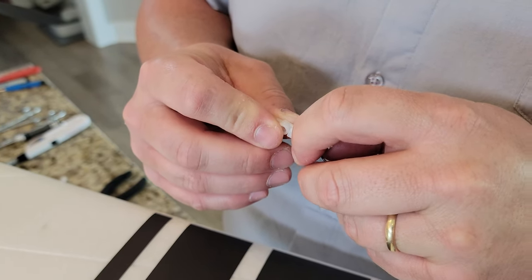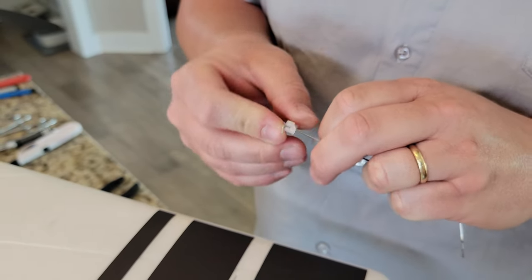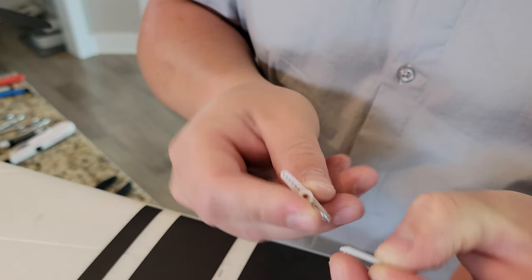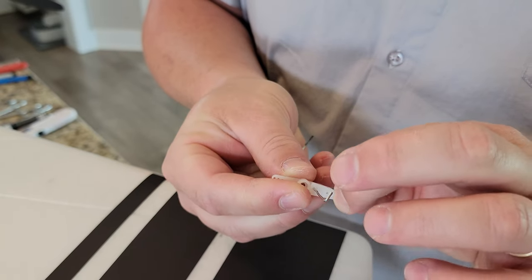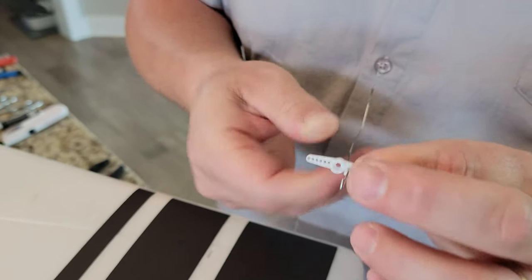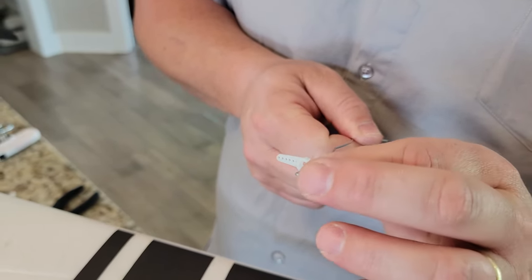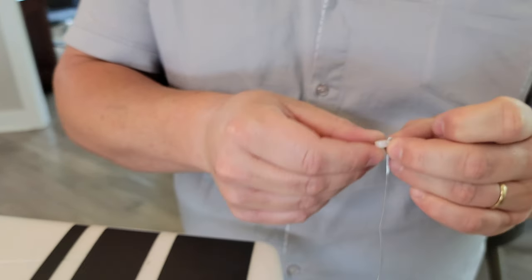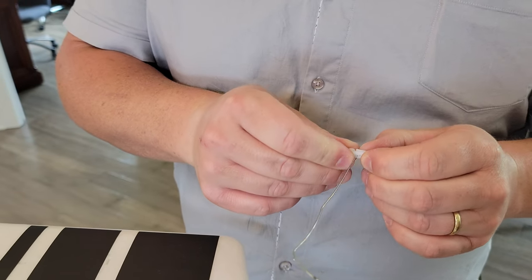And you're like, but that doesn't look very good, Brian. I know, it doesn't. See, now we've got our hook, okay? So we can take this and go in like that, and then we can slide it down. And then look what we can do. We can take and we can heat that, and then we can press this in and get that to bite into the plastic, just like this.